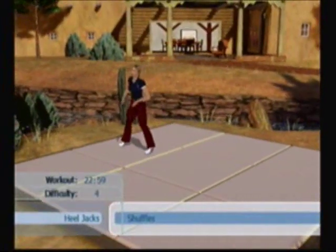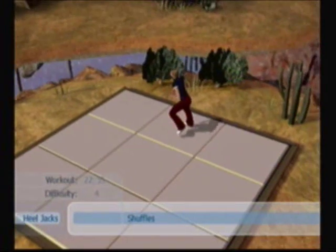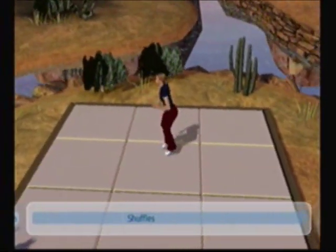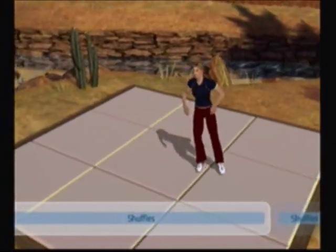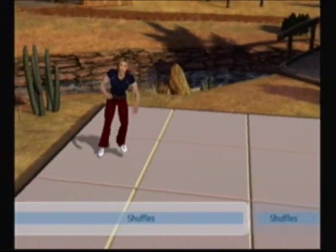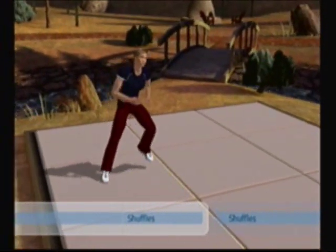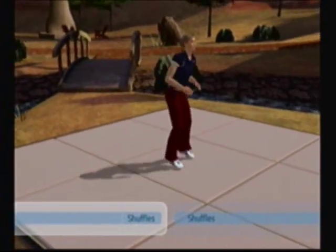Right, here we go. Time to shuffle. Pick your feet up and control your steps. Give me what you got. Work it out. That's what I'm talking about.